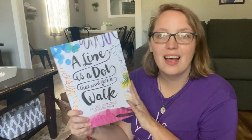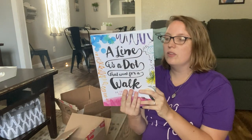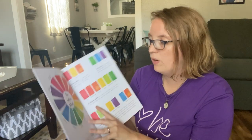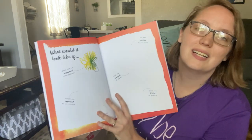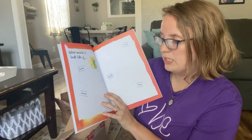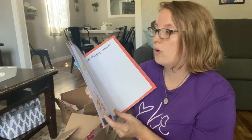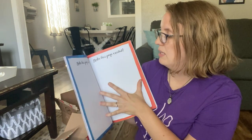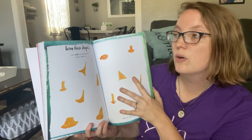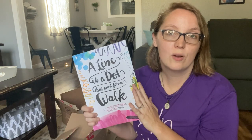And last but not least, A Line is a Dot That Went for a Walk — an inspirational art book about drawing with freedom, creativity, and imagination, leaving your fears behind. I'm going to show you inside: it has the color wheel and asks things like, what would it look like if green had an argument with yellow, or if purple was surprised to see orange? It gives you different prompts — make this page sad, make this page excited — and asks you to turn shapes into flocks of birds or noses with facial features. It's a fun drawing book I'll probably give to one of my kiddos for art this year.